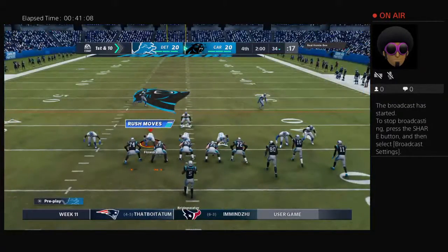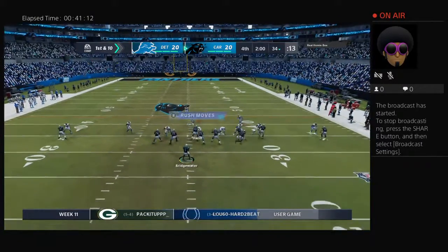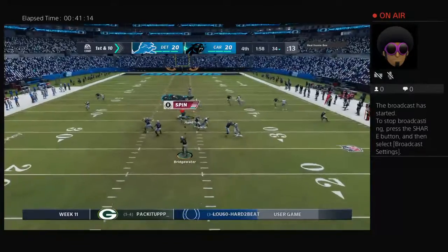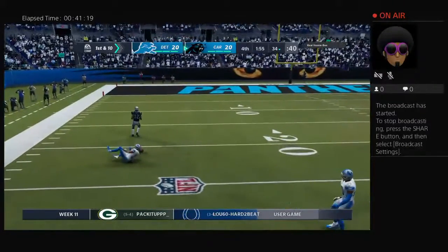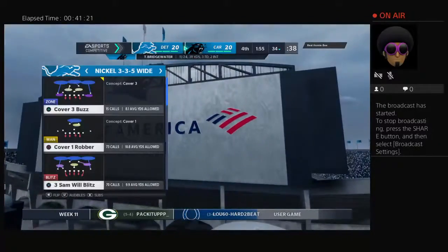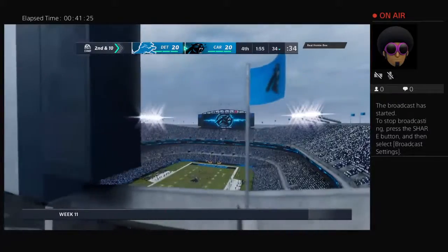So it's Panther football as we welcome you back. And let's see what they've come up with offensively after having time to talk it over. He's going to look deep for more. That's going to be knocked away and incomplete. He was looking to get that one to DJ Moore, but it'll be 2nd down.